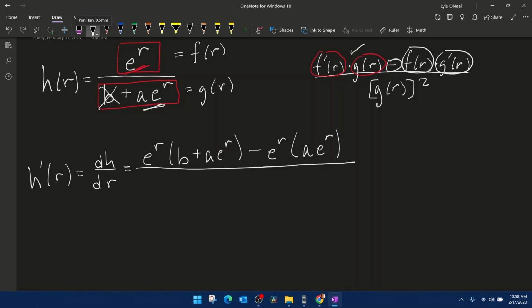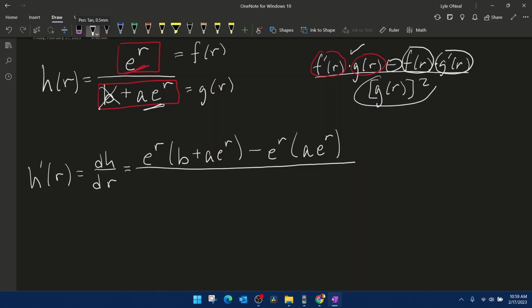Now, on a side note, why is that? If we look at a similar example, remember that a would be considered to be like a constant. So this would be the same as, maybe, considering the derivative of just 2e to the x, where we know that if you have a number multiplied by your function, when you take the derivative, that number, that coefficient, can be pulled out front, and then you just take the derivative of e to the x. And so that's how that becomes just a e to the r when we take the derivative.